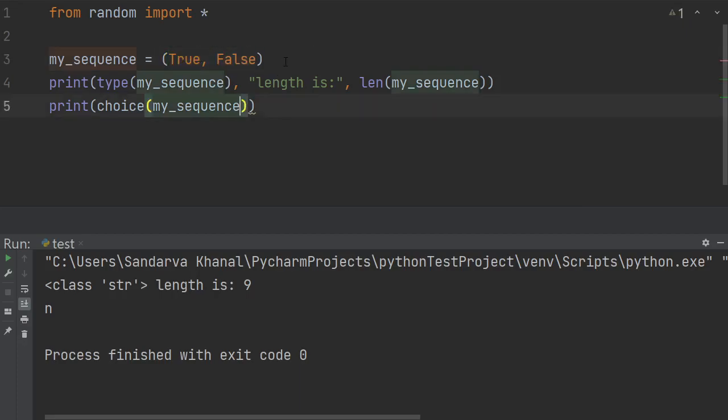So let's say I have a choice to make between true and false, or left or right, and then I keep running this and keep getting a random choice to go either left or right, or something is true or false. It's not limited to only these data types. I can also include a list and show you here. So in this case, I have a sequence of integers from 0 to 10. And every time I run this choice function, I am basically choosing a random number from that list.